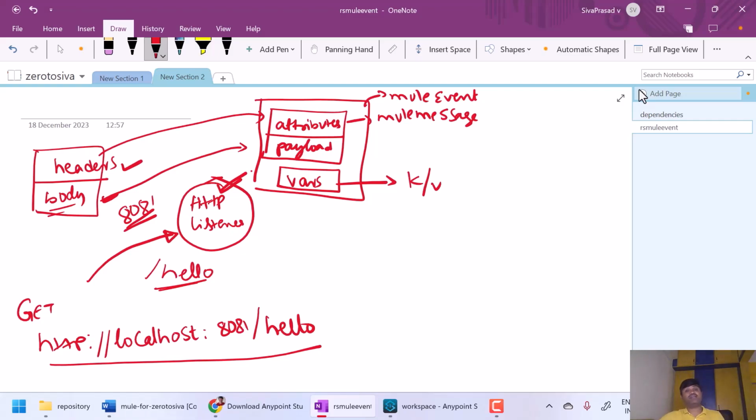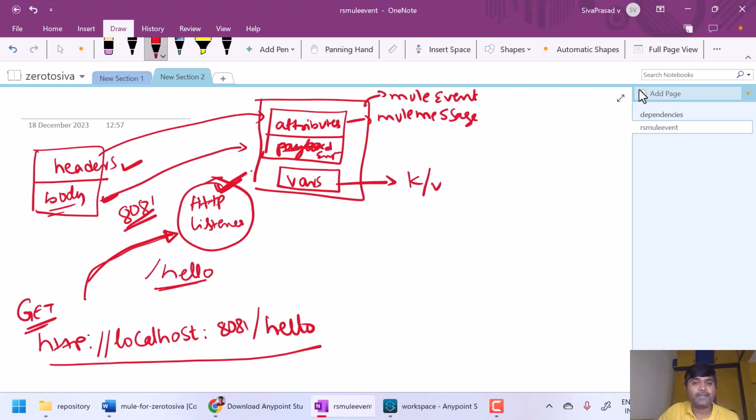Initially, whenever the HTTP listener creates this Mule event, the vars will be empty. I'll tell you later how we can store key value pairs inside this. So the HTTP listener will create this Mule event whenever we give a request. Now, if I have given a GET request, the payload will be empty.